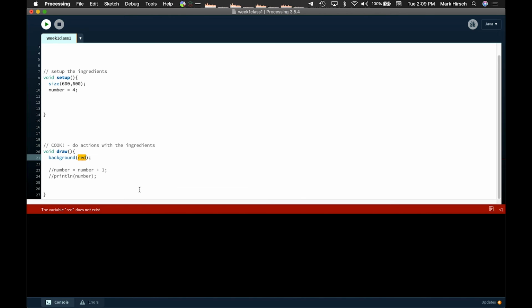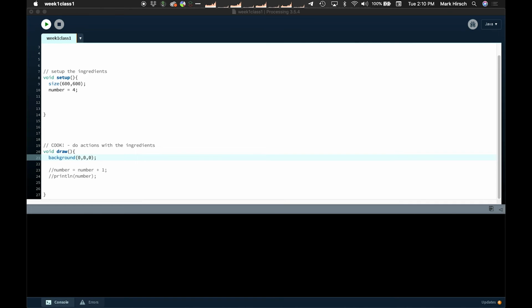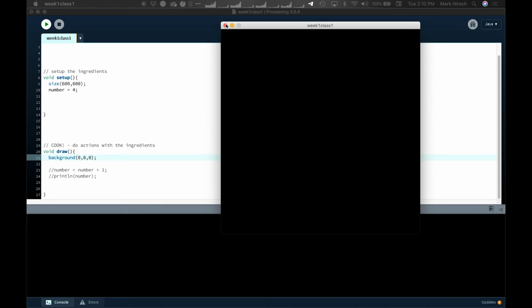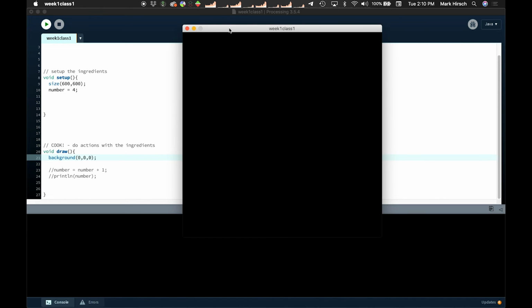So let's illustrate a point here. I'm going to say 0, 0, 0. So 0 amount of red, 0 amount of green, 0 amount of blue. If there's 0 amount of all those, we're going to see black. And there we go, there is our black background.